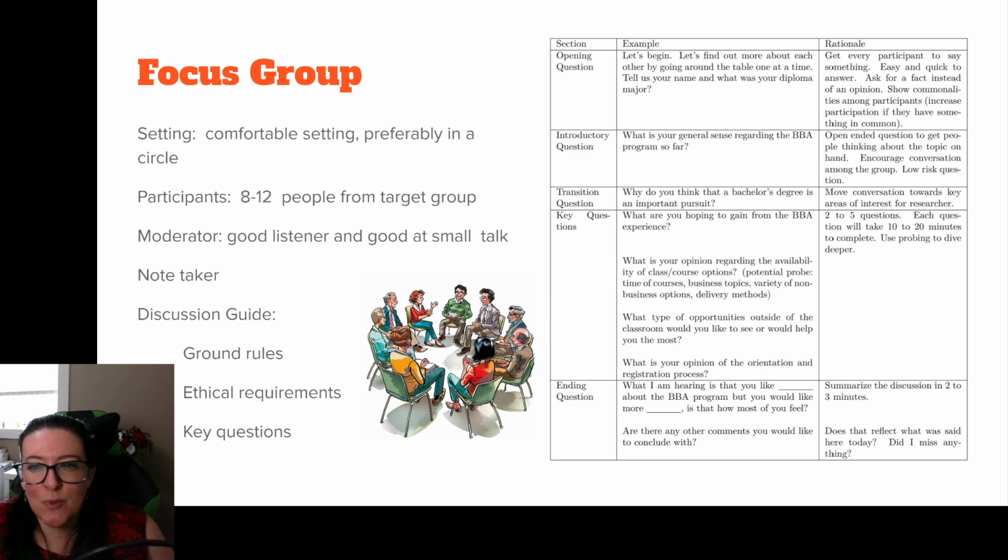We're hosting an event. We want feedback about how it went. We want feedback about strategies for our organization. We want feedback about how to recruit more people to our company. When we don't quite know what the answers are, we use a focus group to collect information. The key with a focus group is we're collecting words. And so the type of data we're collecting here is going to be text. Our note taker, our recording is going to have people's opinions and ideas, and we're going to have to look for themes.